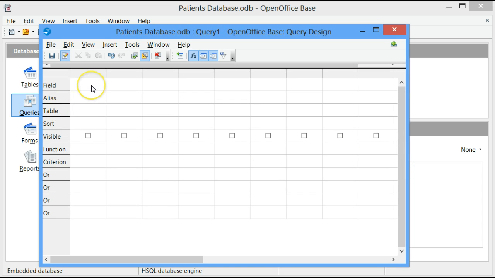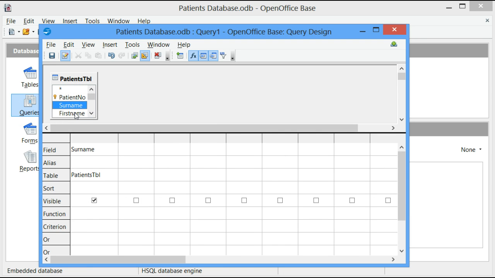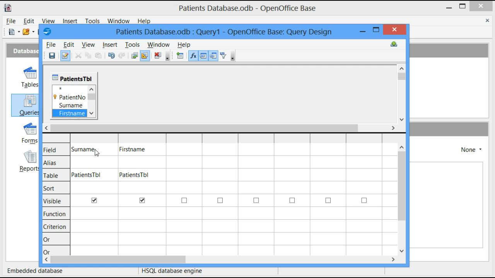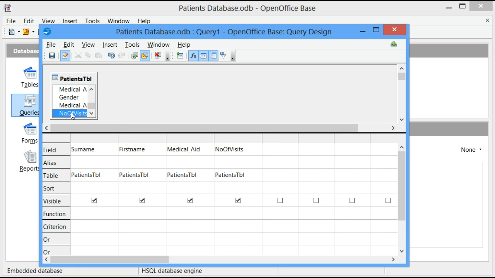We want to display firstly the surname and first names, so we'll double click on surname, double click on first name. We want to look at the medical aid and the number of visits. I do not want to display medical aid, so I'll set visible to unticked in this checkbox, as well as number of visits. I don't want that to be displayed.